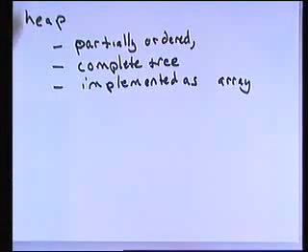Don't get confused, by the way, when we talk about heaps, and when we talk about dynamic memory, it's just an unfortunate quirk of computer science that there happen to be two different ideas for the same word. People doing memory management called it a heap, and people coming up with this implementation called it a heap. It's almost always clear from context what people are talking about. But at any rate, this is a different heap than the memory management concept we talked about. Those are two different concepts with the same word. And this is the one that's most important for you.